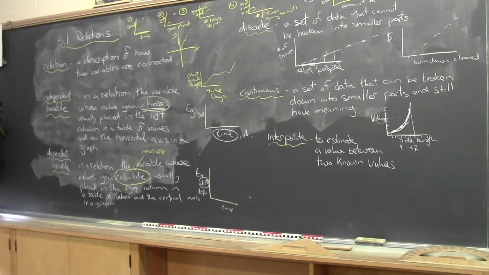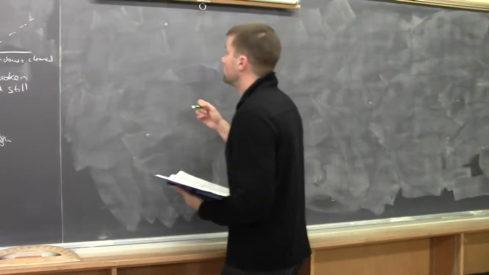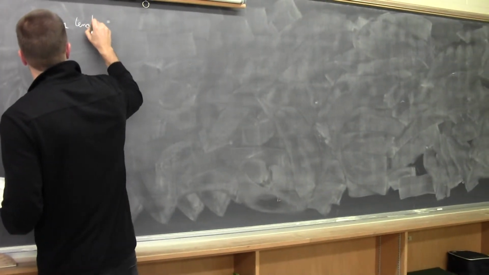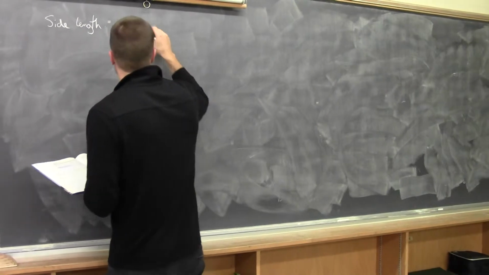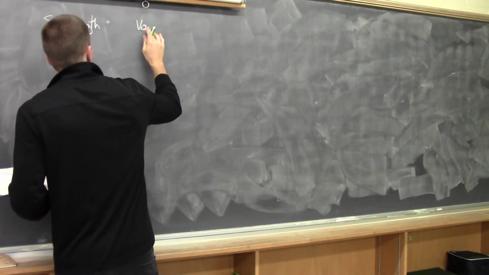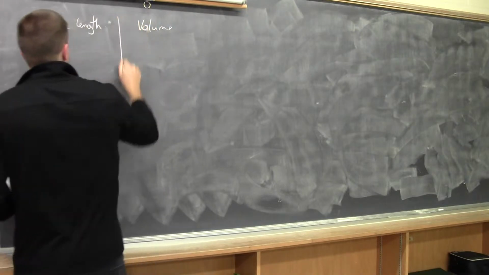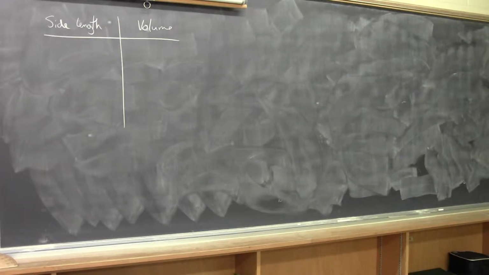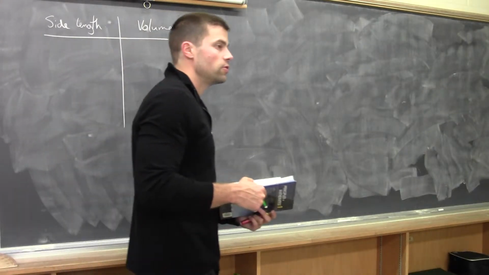Let's go to some of the examples. First one I'm going to look at is page 144, example 2. It says determine the volume of a cube with a side length of 2.5. So we can create a table of values here. So most of you know the formula for volume, and if you know it's a cube, you know, even from the last test, you should know the equation length times width times height. But just for the purpose of this section of the textbook, they ask you to estimate using a graph.